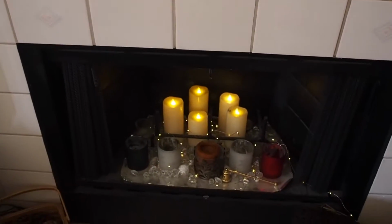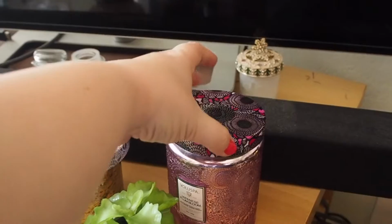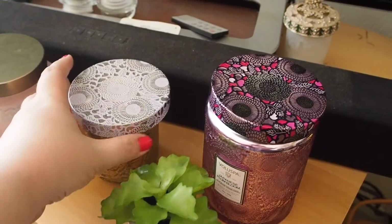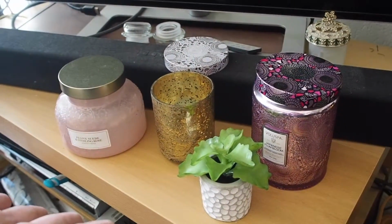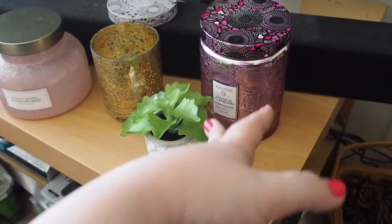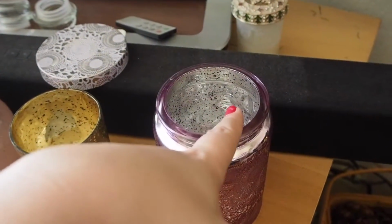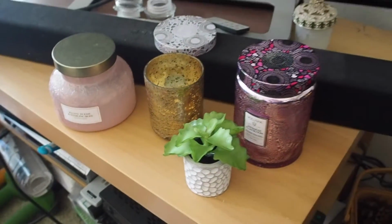And then we've got my candles going in there. And then these are some old candle jars that I've used up, and now I just put a tea light in there, and so they glow really pretty with the tea lights in there. So it's a nice way of repurposing old candle jars, especially when they're in jars this beautiful. This one, the light comes through in a really cool way. So same thing with this one, and then this one just kind of glows, and it's really pretty.